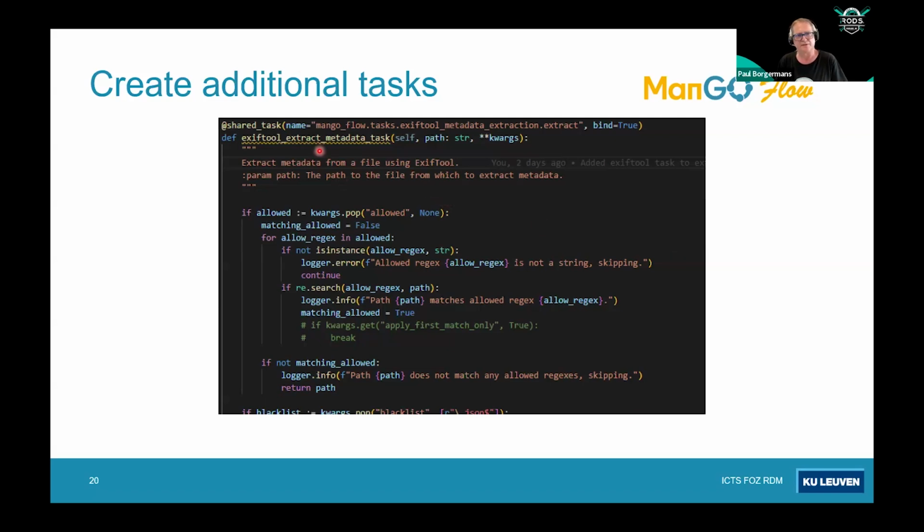And then let's create yet another new building block that has some dependencies on external tools, of course, but can be reused across other workflow implementations. Okay, so far on ManGO Flow.